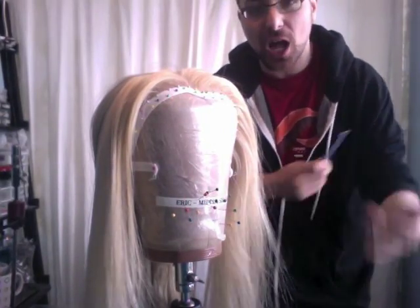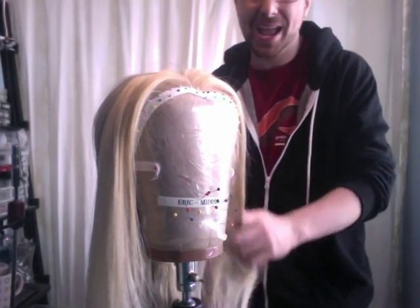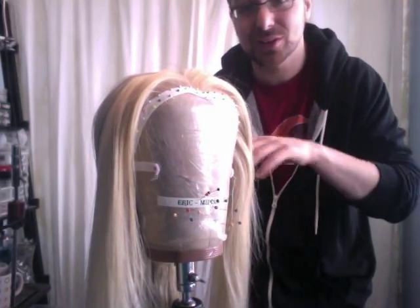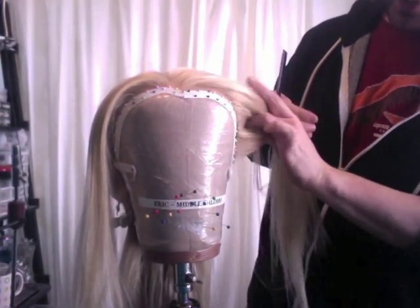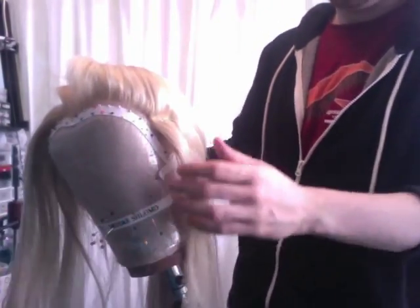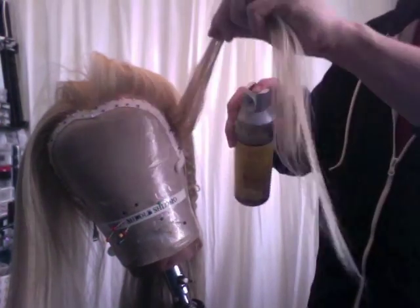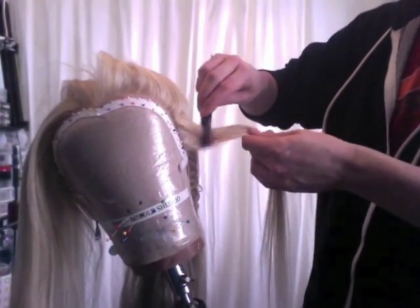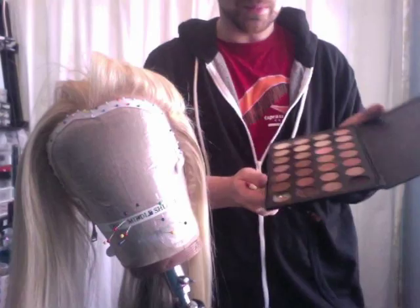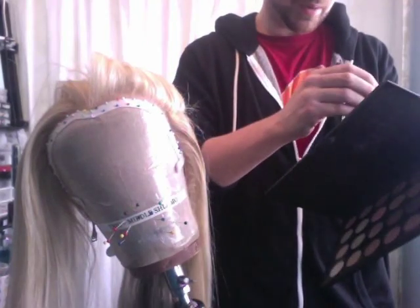You kind of have to figure out which color or colors to use, going down level by level until you find the right one. You don't want to start with something like black or gray and have it look too garish and too dark, because then you're going to have to wash the wig to get it out. I like to start with a lighter color first and build up from there. I also like to start on the side and work my way forward so I'm working on top of the sections I just did. The first thing is to take your section and hairspray just the root area — I'll do a little swatch on my hand first.